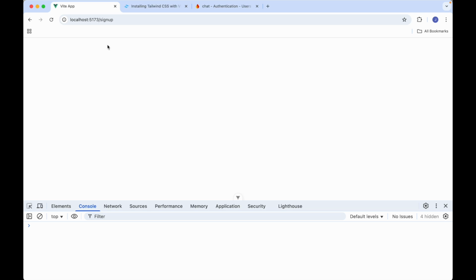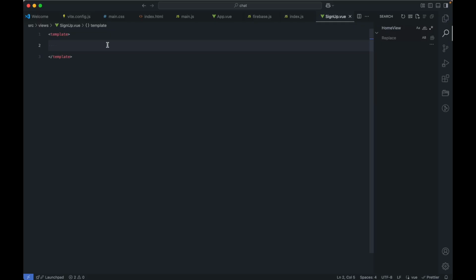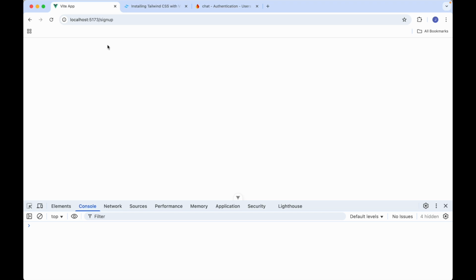So now that we are going to work on our sign up page, we would be needing two inputs. Essentially, we would be asking the user for their email, and then we would be asking them for an initial password, so that the next time and every time from there, whenever they log in, they enter their email and their password, and the same would get authenticated to verify if they are authenticated users of the application or not.